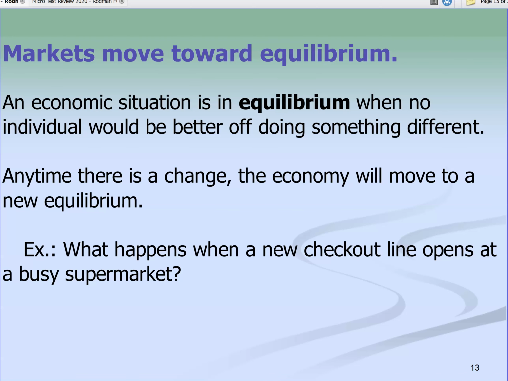Am I going to get behind a person? How many people am I going to get behind? How many people are going to get in front of me? All of these decisions we make in split seconds in order to determine whether we stay in the line we're in or whether we go to the other line. All of this is the idea of moving towards equilibrium. We make those split-second decisions very quickly, but in markets, we make these decisions by the thousands every day in terms of the types of decisions that are made moving towards equilibrium.